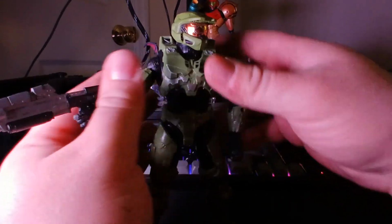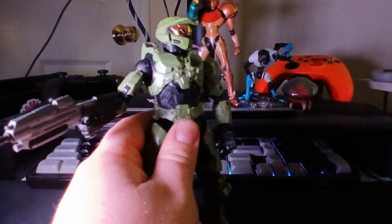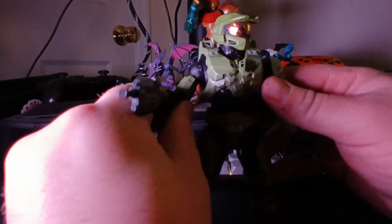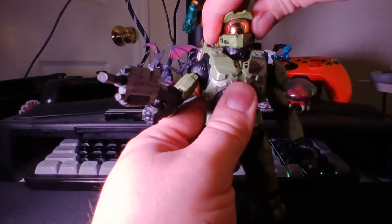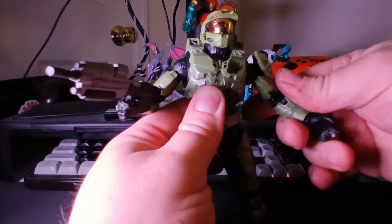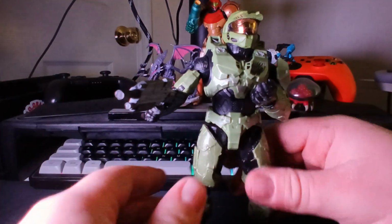But, you know, the right shoulder pad is broken off. I do have it. It's right here. But the left one is fine. And articulation for all of these is effectively the same for the most part. Basically no midsection. Head on Chief is limited with rock. No up. A little bit of down. Arms, you know, out to the side. Rotation at the bicep. Elbow. All that, they're pretty much the same in terms of articulation unless it's required to be different.